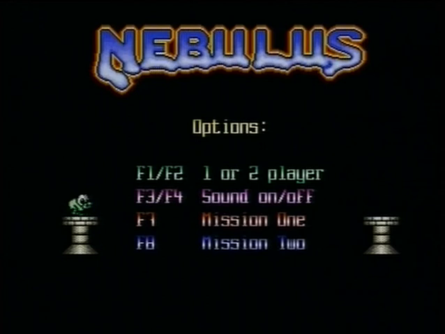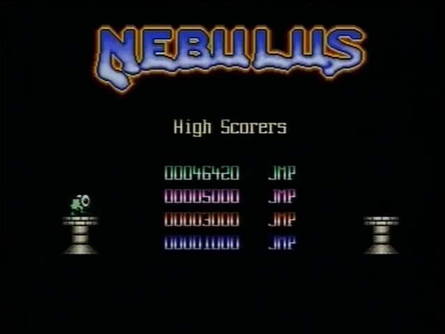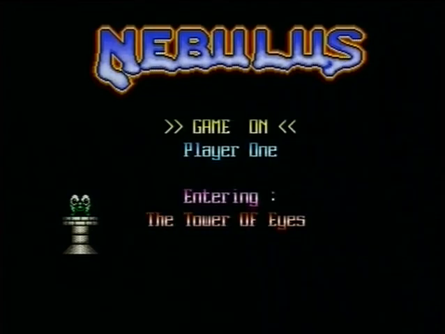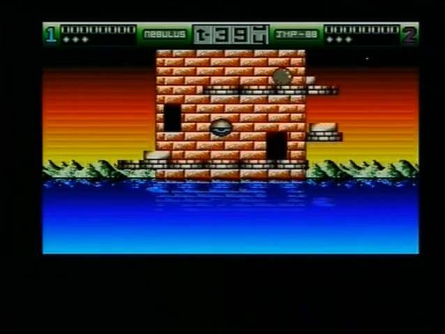I'm going to try and attempt to longplay with commentary Nebulus on the Amiga. Try and get through all 8 towers, not an easy feat, a game that will pull any hair out of your head if you've got any hair on your head. It's a challenging game, but there's 8 towers altogether, and we're going to try and complete this.